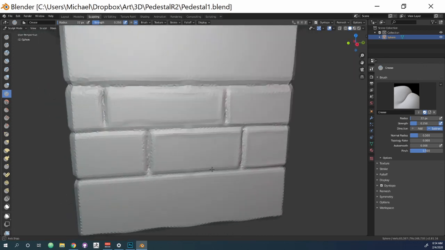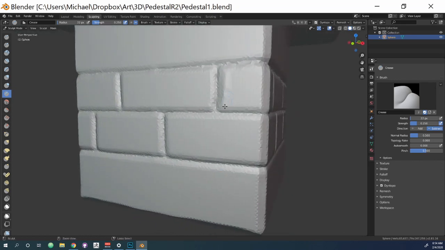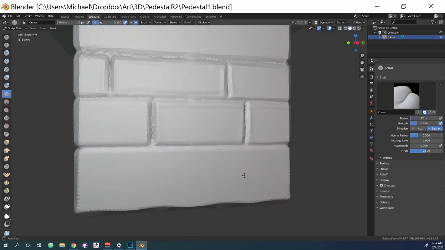I keep pressing that button. And trying to really get some good separation between these bricks. Like so.